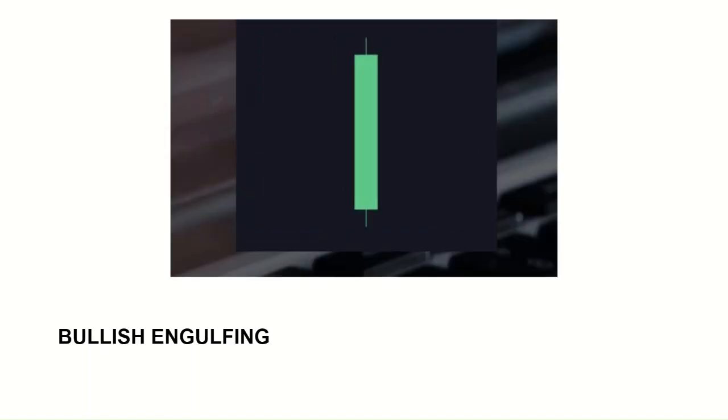Tweezer bottom is also like two low tests. It has rejected a particular area at the lower place twice. So it is stronger than just one low test candle, and it signifies that price is likely to reverse upward because price has come downwards here and then reversed. It also came back the second time and then reversed. So that is the psychology behind tweezer bottom.